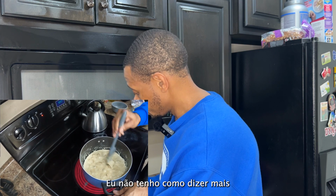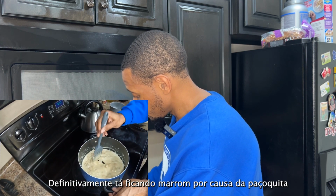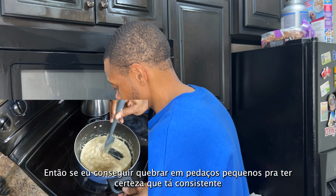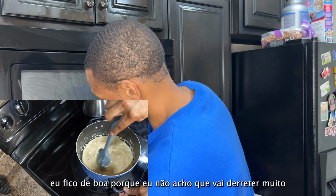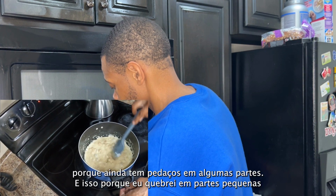Exatamente. I can't really tell anymore. Yeah, but it's definitely getting a little bit of brown from the Paçoquita, or maybe a little burnt, I don't know. So if I could just break it down to bite size to make sure it's consistent, I'm good. Because I don't think it's gonna melt because it's crumbly. It's different than that because you pre-did it.